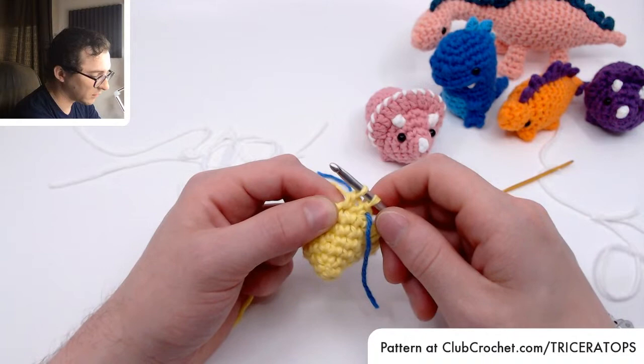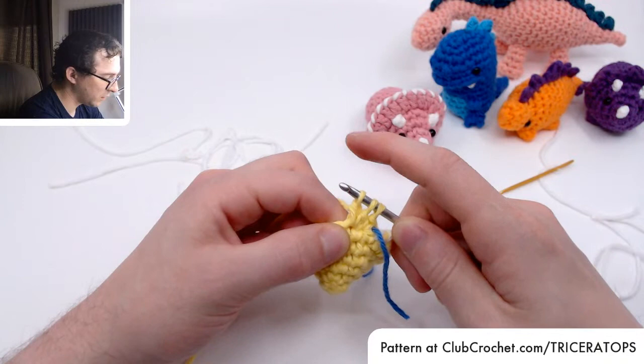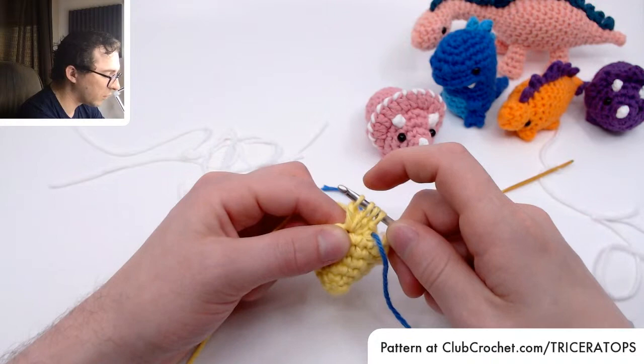So there's our first repeat. Let's do that 4 times. So there's 1, 2, yarn over, into the same stitch. We're working all these 4 repeats in the same stitch. Pull through, yarn over, and pull through 2. There's 3. One more repeat.